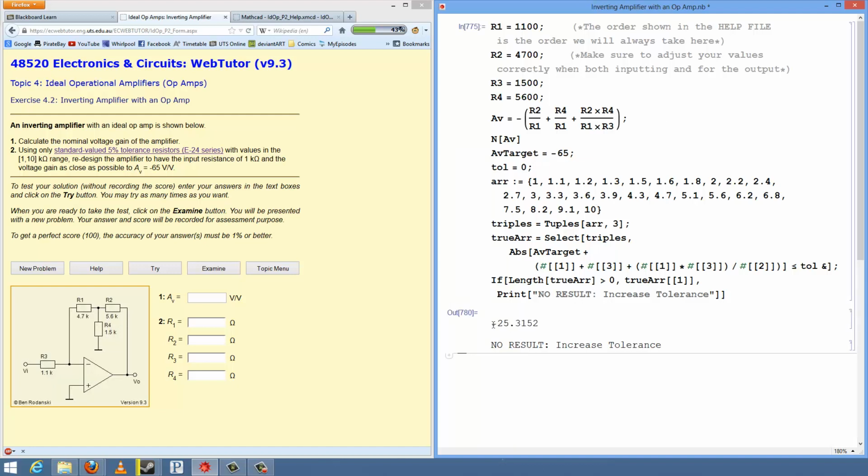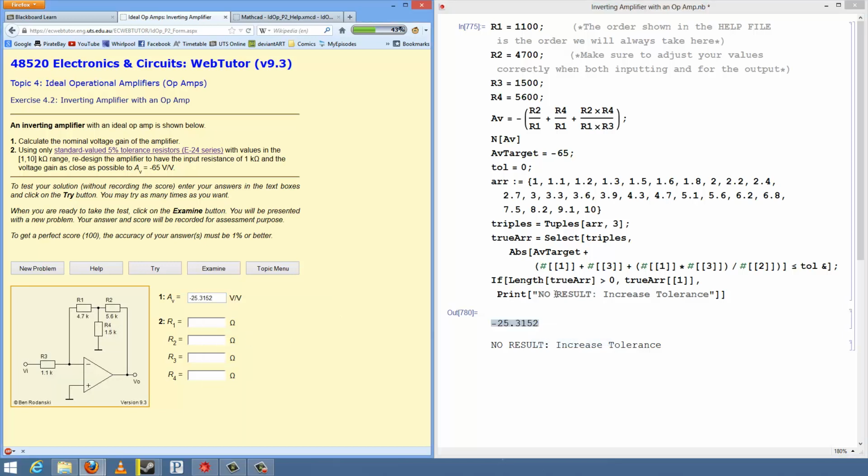And so this has just given me my value for AV, which is where it calculates here. It may not be obvious at first, but I'll sort out ways to make it actually display the variable name next to it. But basically, this is your AV, so nice and easy. Just copy that and paste that into there.